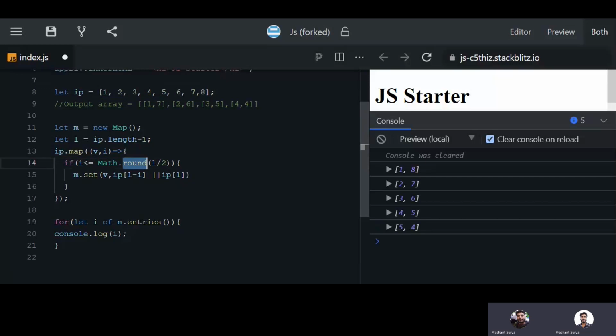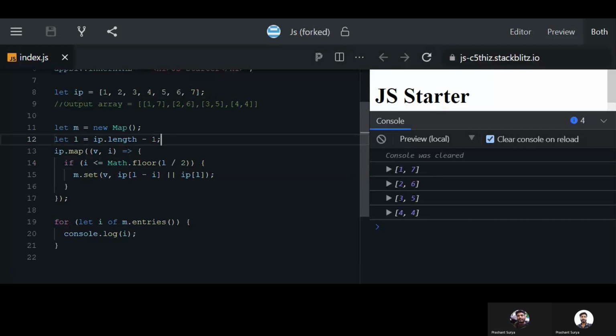So we will basically use floor. Now it will work, and if you have 7, then also it will work. So you don't have to remove this one. Now when your array increases, it doesn't matter.